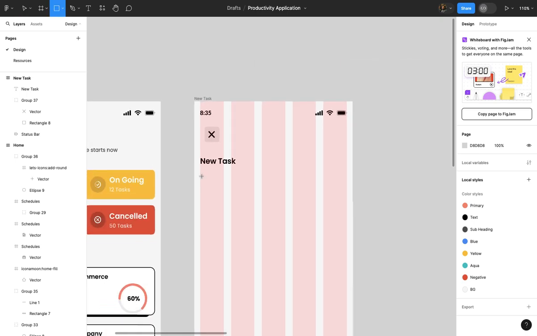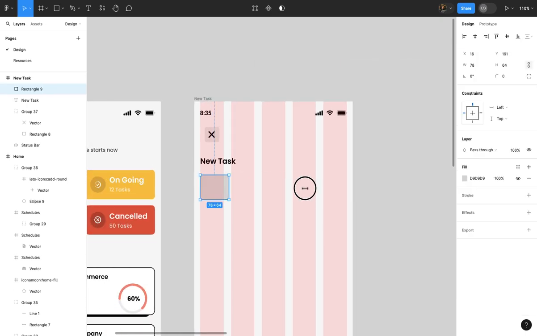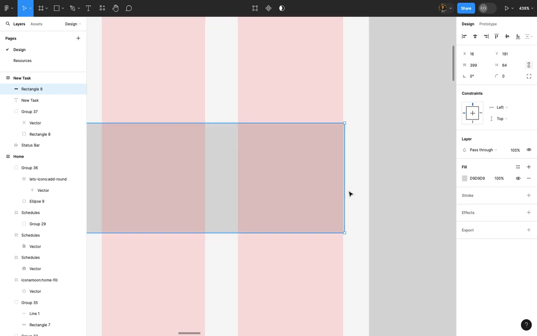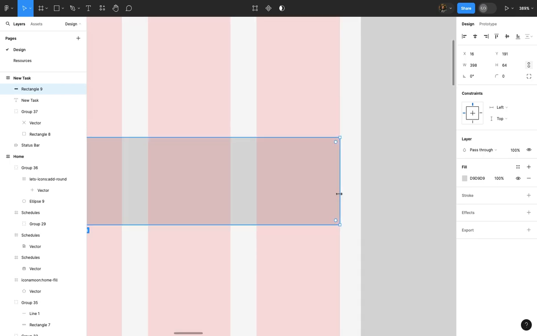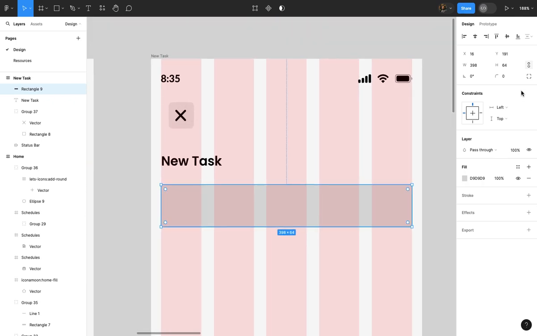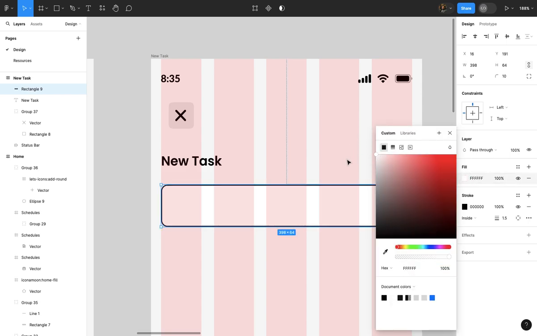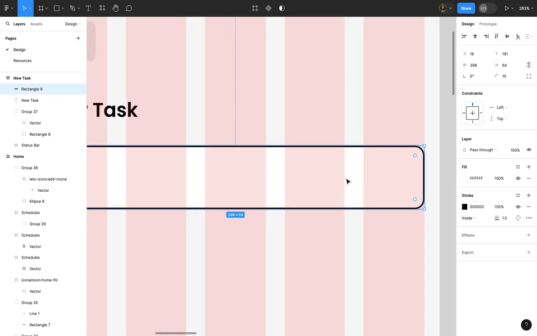Here we have to create the same process, create a rectangle, give the curve 10, stroke 1.5, make it white. Great.